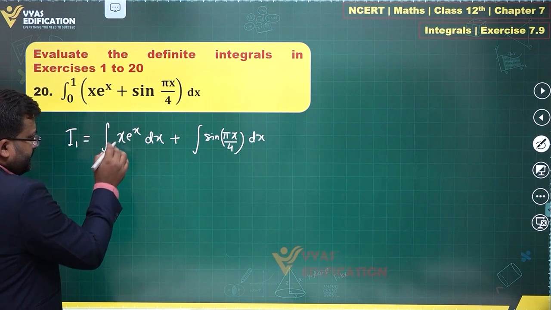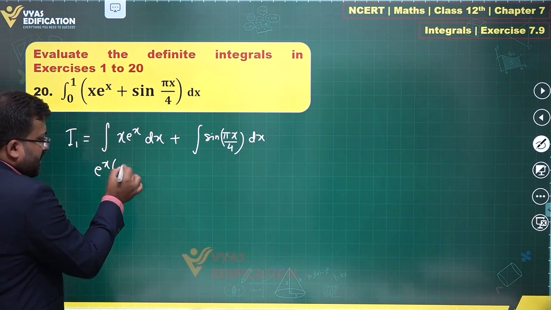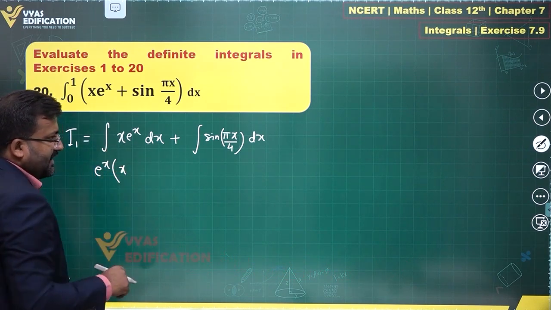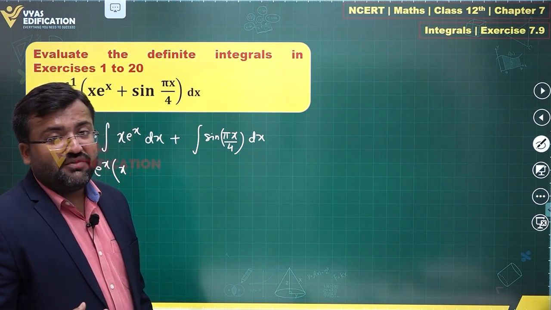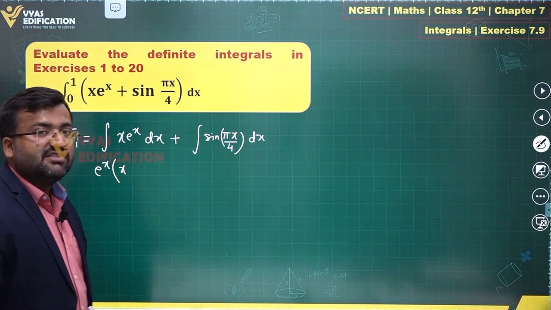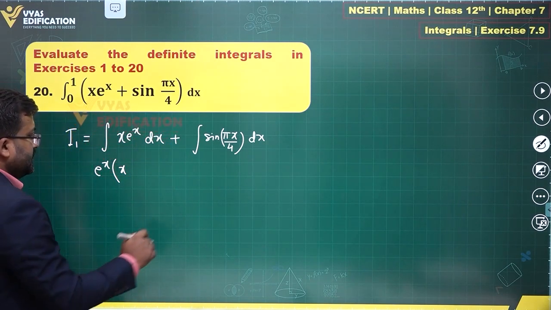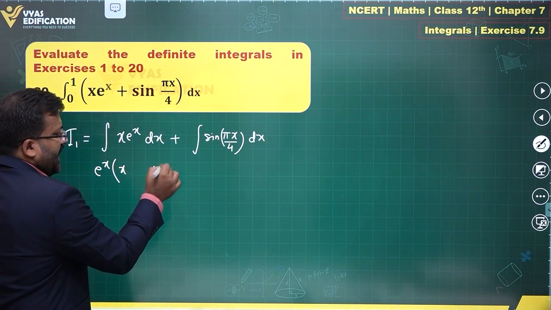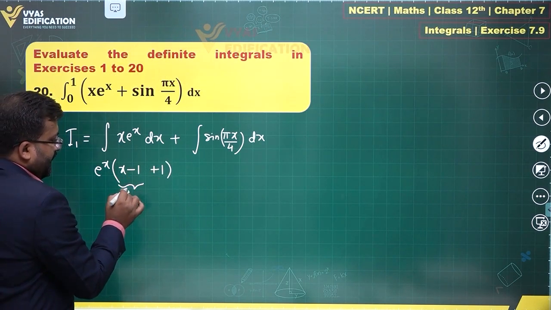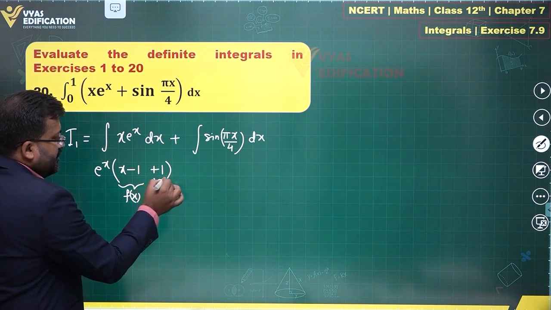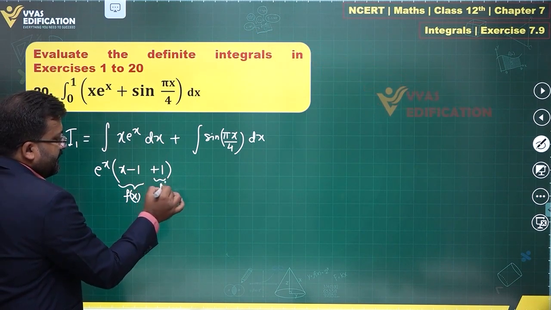e^x along with e^x you have x - the derivative of x can be written. What are we using here? The special integral which says ∫e^x[f(x) + f'(x)]dx is equal to e^x·f(x). This will have derivative 1, so we have f(x), and do you see that you have f'(x) as well? Yes.